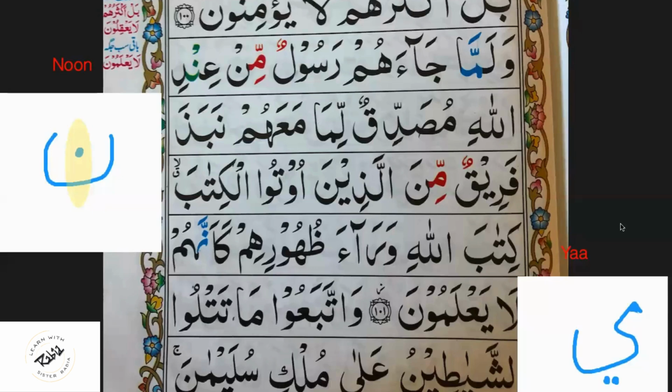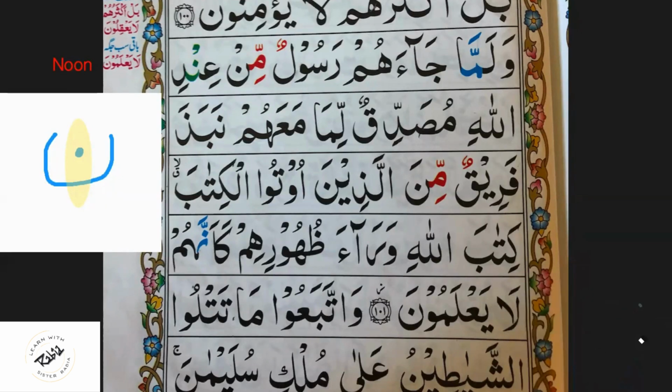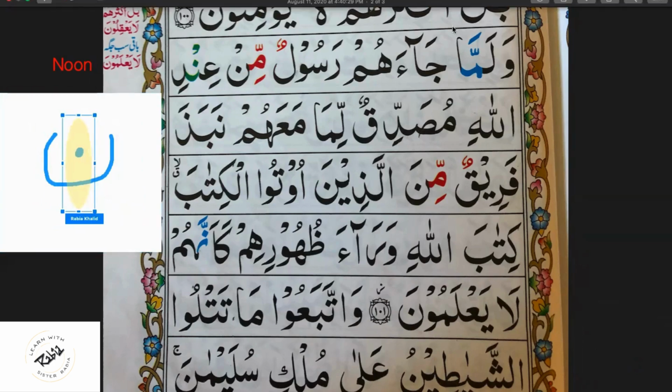Okay, so today's Noon is going to be really tricky. So the Noon either is going to hide like a full Noon, like this, or the Noon is going to be doing something very tricky. It's going to be doing something like this. Just the dot is visible, a little tiny. I call it a little tiny stem and the dot. Okay, let's go. 1, 2, 3, 4, 5, 6.